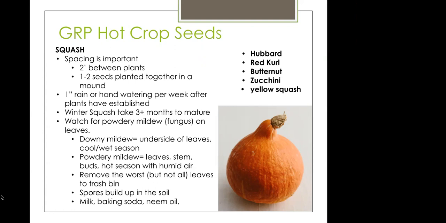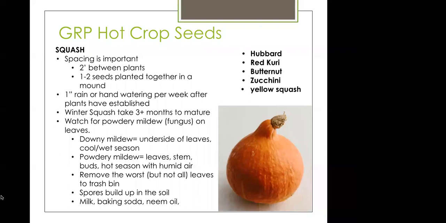With your summer squash, like yellow squash and zucchini, your harvest is going to be based on the size of the plant. Once it's the length of 6 inches to a foot, 6 inches being kind of the standard, that's when you want to harvest. In terms of materials, use scissors, a knife, or clippers to harvest correctly so that you're not pulling or damaging the vines of the plant. They're also kind of spiky, so you might want to wear gloves while you're harvesting.